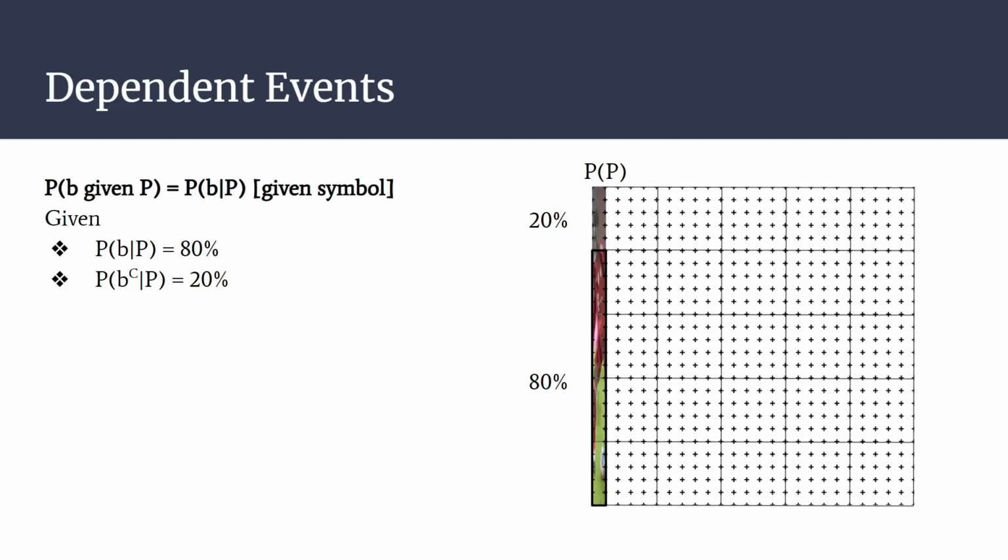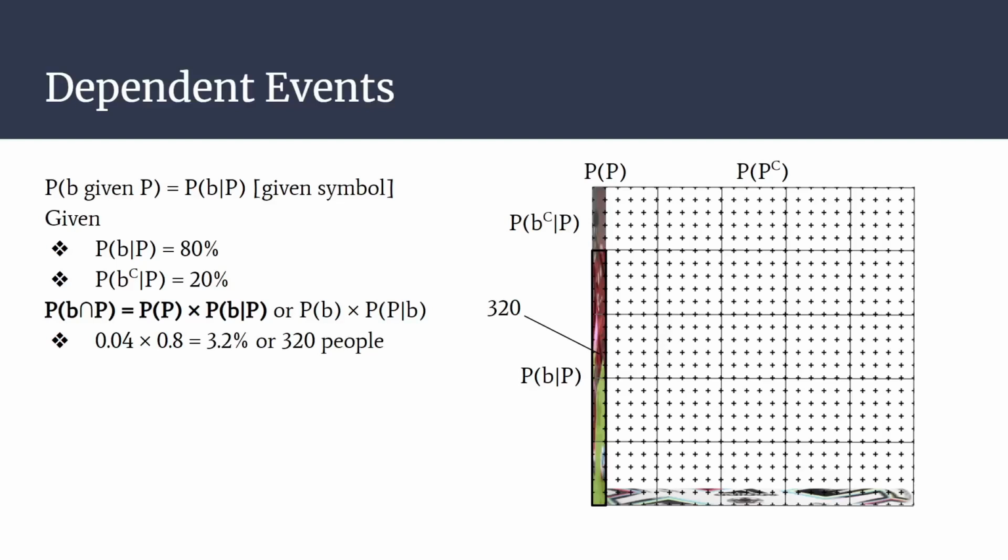In more formal terms, this is known as the conditional probability, and it's almost always used with the word given. You can say the same information more succinctly with the phrase, the probability of B given P is 80%. The only thing that changed between last example and this new one is that we now know the conditional probability for soccer ball ownership. Using only the information we have right now, we have what we need to fill out the rest of the table.